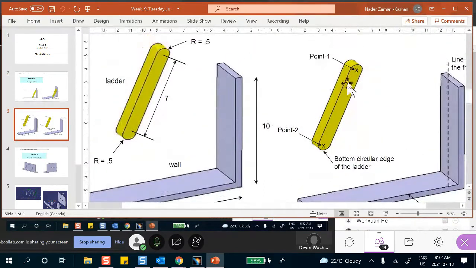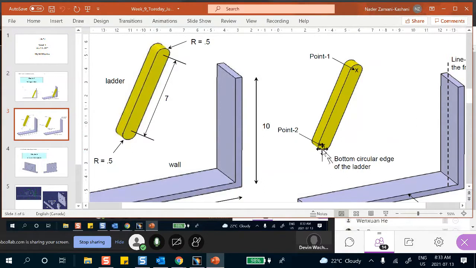If you look at the center of the circle on the top of the ladder, it always stays away from the vertical wall at a distance of 0.5, which is the radius of that circle. So this point stays on a line as the ladder is sliding down. This point stays on a line which is 0.5 inch away from that edge.